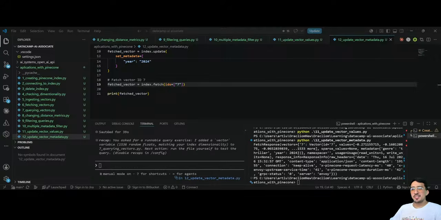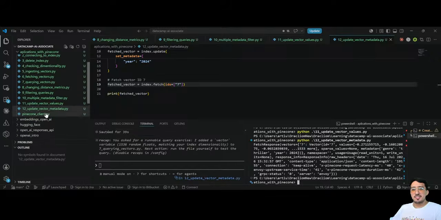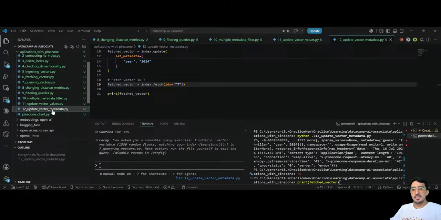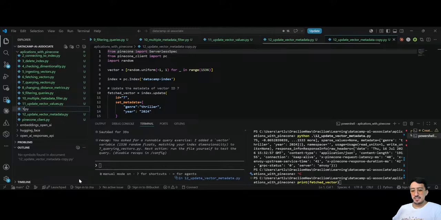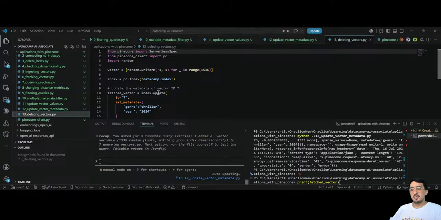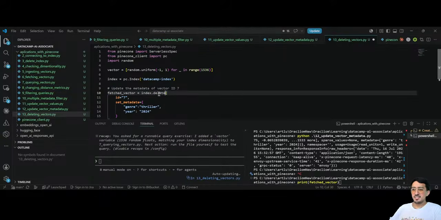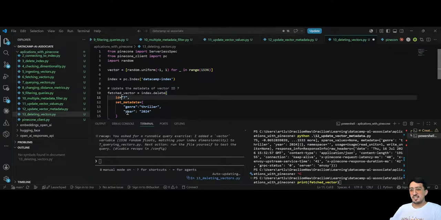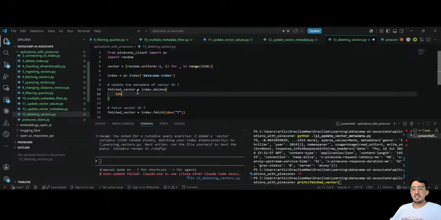Now deleting vectors. Now I need to do the number 13, but with this I need to be more careful. 13, deleting vectors, and then here I should delete, I should do the same as here, and I should do IDs, and in this case it's asking me to delete the 3, which is 3 and 4.